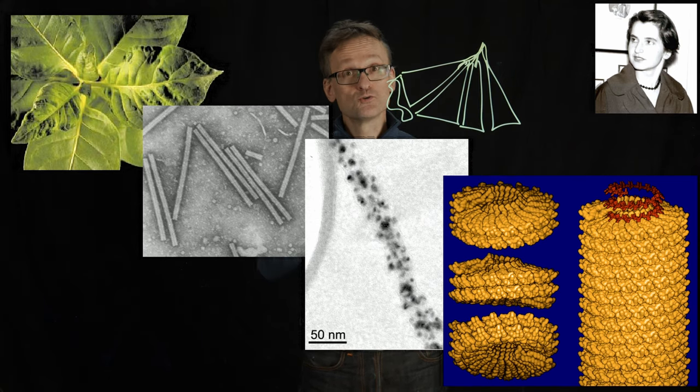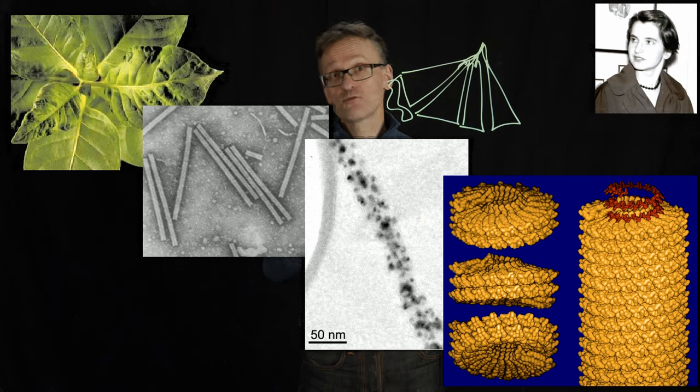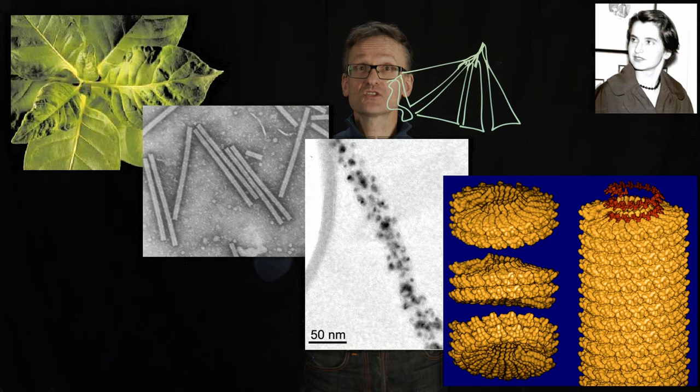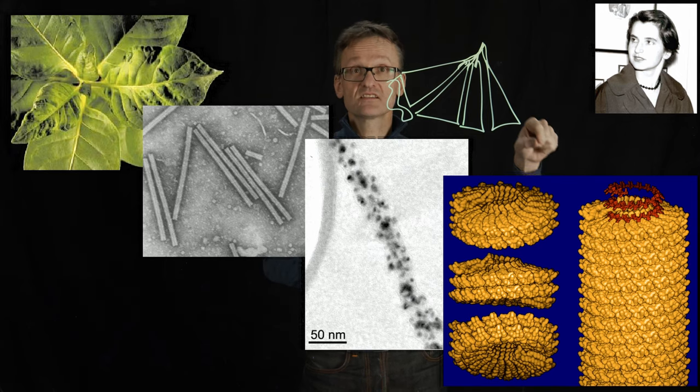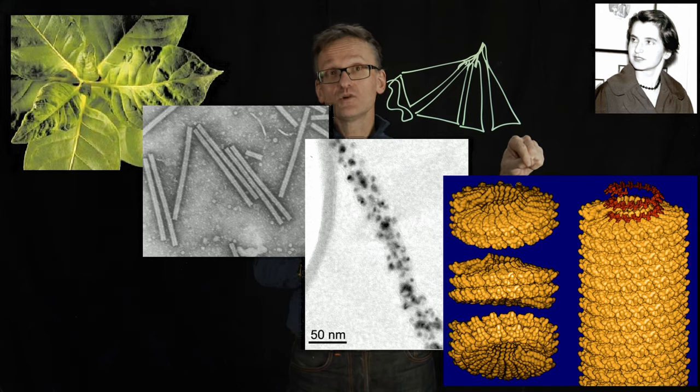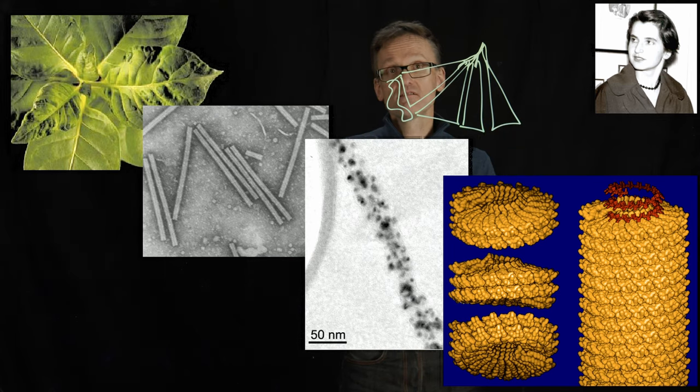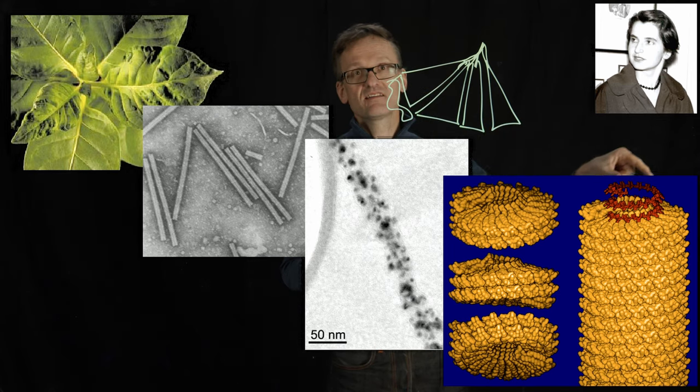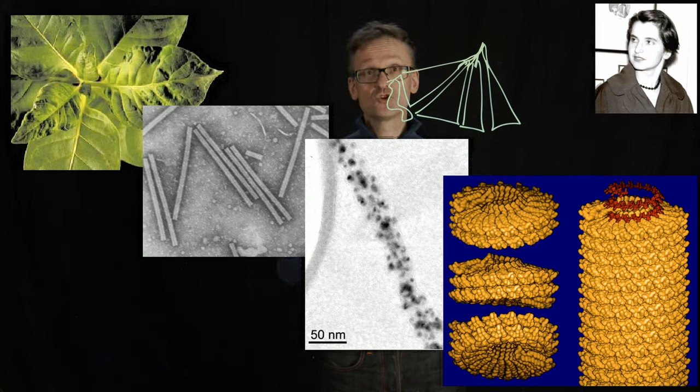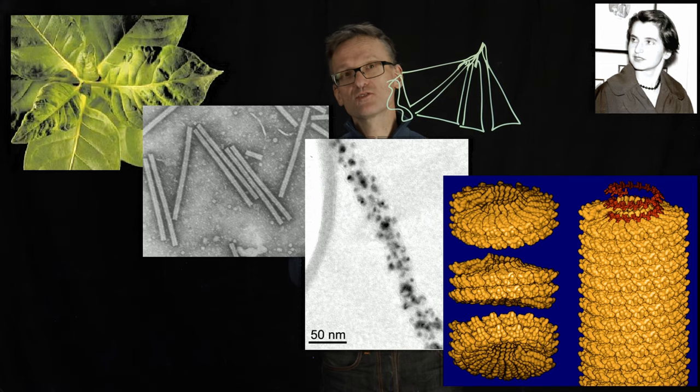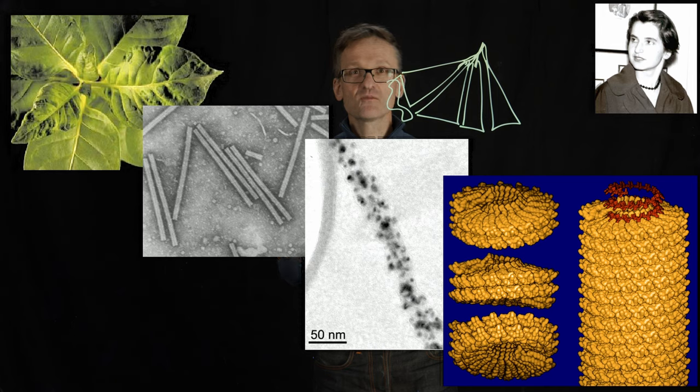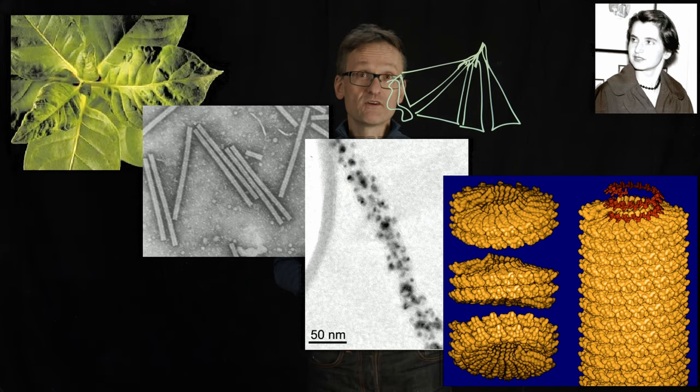Also, if you're a virus, you can't afford to waste genetic material like humans or something. You pretty much just express one protein that is the single protein that is a repeating unit in the entire viral cape, and that RNA on the inside just codes for this protein. When something occurs in nature, when something looks strange, there is a reason for it, and this is roughly how all viruses work.